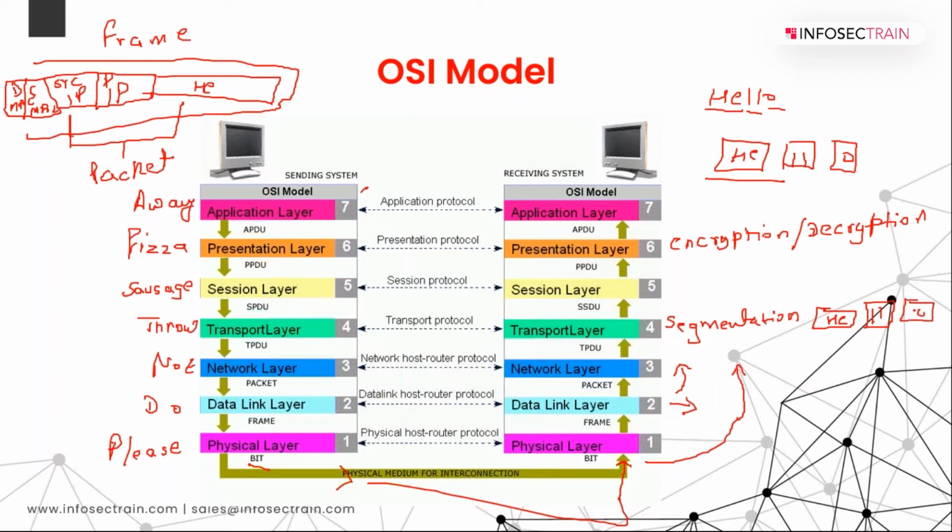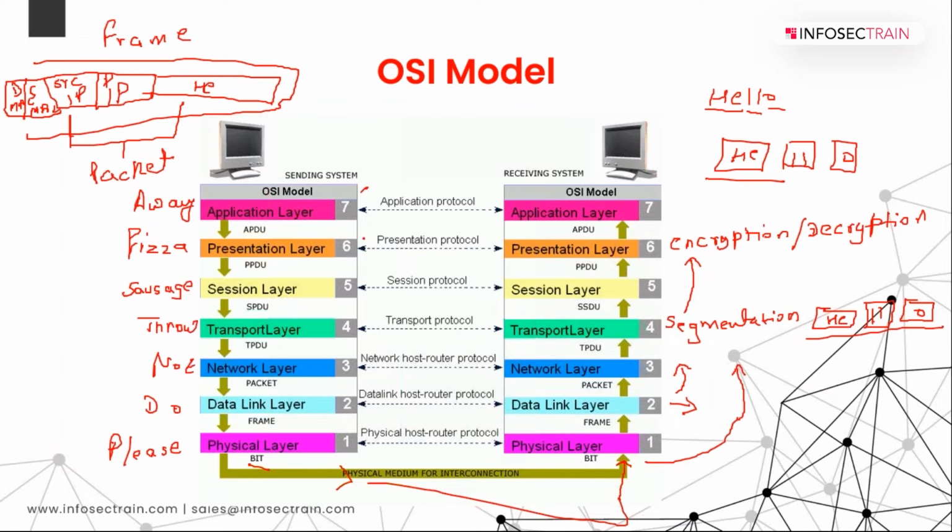So till the last packet, all the packets wait at the transport layer. And what does the transport layer do? It assembles the packets again, makes a segment, and then forwards it to the session layer. The session layer gets that data and closes the connection. Then it goes to the presentation layer.